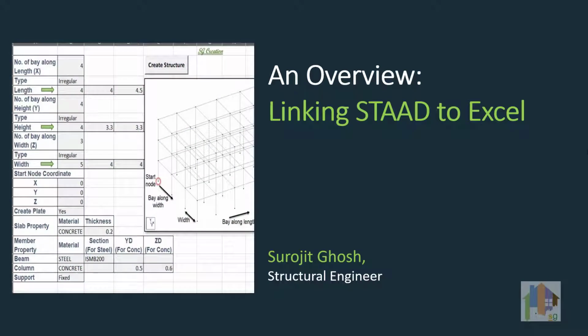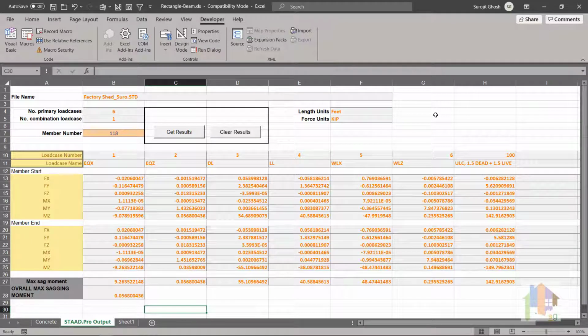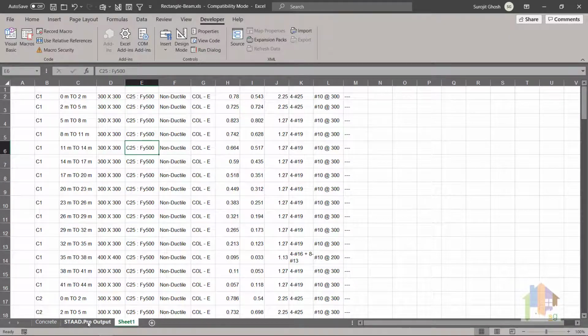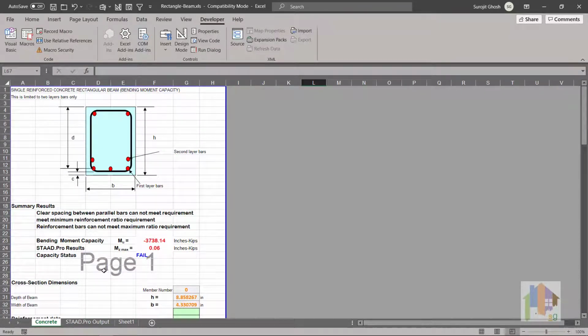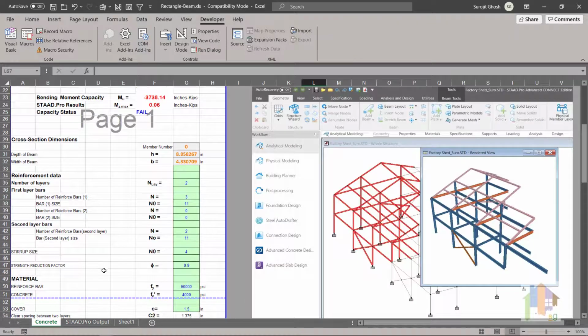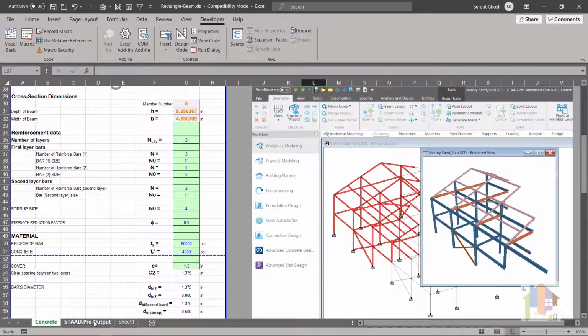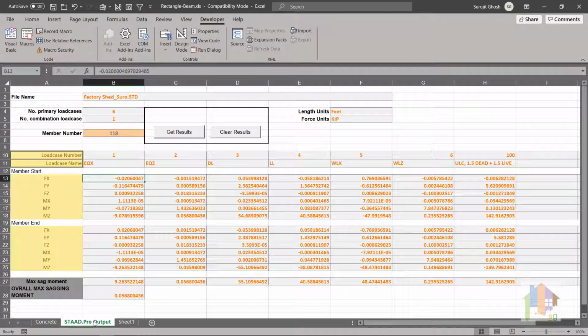In this video, I will discuss how we can link an Excel file to STAAD for automation and data transfer purpose. Excel is probably the most common tool used in any structural project to store or calculate some value, used as a medium to transfer data from one domain to another, and sometimes even used to perform design. So if you can link your Excel file with your structural analysis software, STAAD, that definitely helps you a lot and minimize the effort and error in data transfer process.